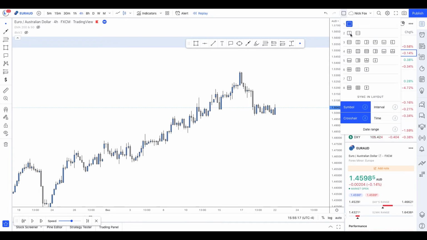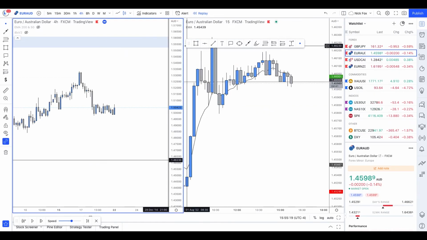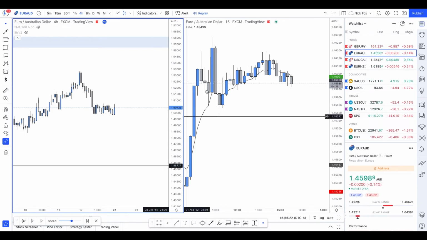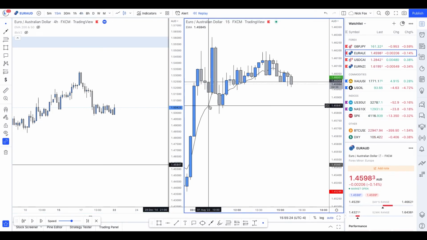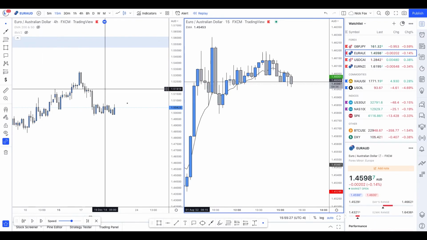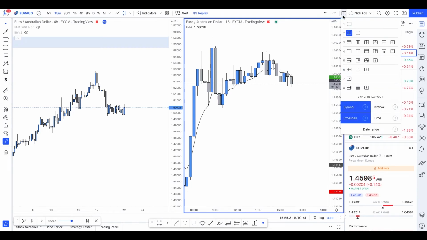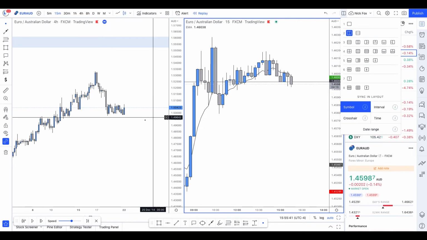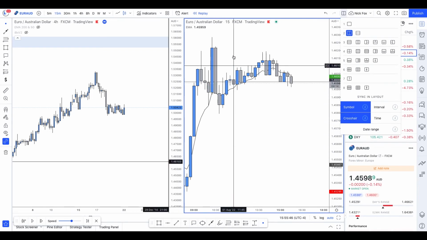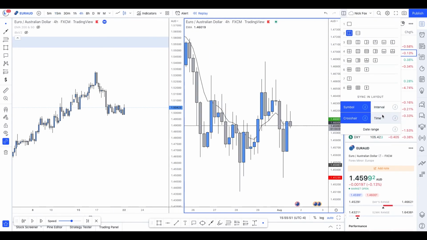And if I want to split the charts up into 2 specific time frames, I'll move this toolbar out of the way. And let's say I'm on the 15-minute here and the 4 hour here, so I can do a little multi-chart analysis here. And then when you go to the settings area, you can hit how you want the charts to be in sync with one another. So let's say the crosshair, if I want it to be on both sides, I'll hit the crosshair button, and now they'll be moving on both sides. You also have the interval, time, and the symbol that you want synced to each other as well.